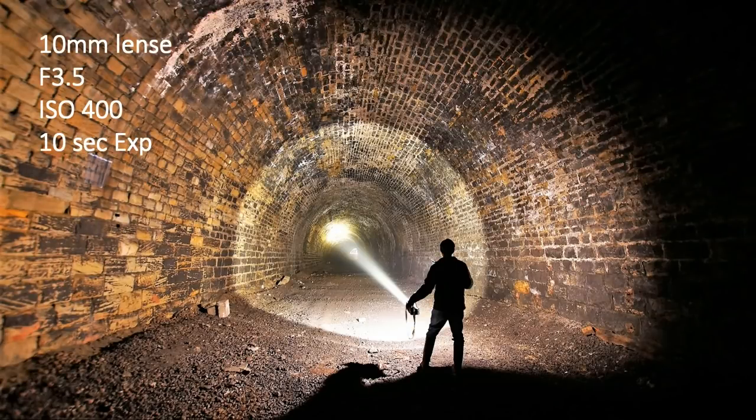Similar photo here. Again, 10 seconds to get in position. I've left a 10 second exposure for this one. I put my flash on half power and I fired it off twice, one at the side of me and one at the other side. And it gives more coverage of bright light, giving a better silhouette in a way.